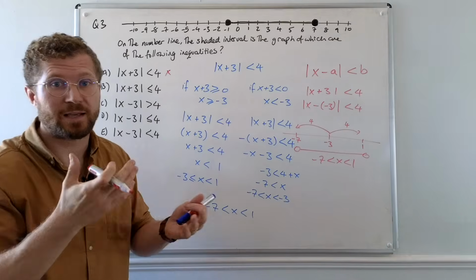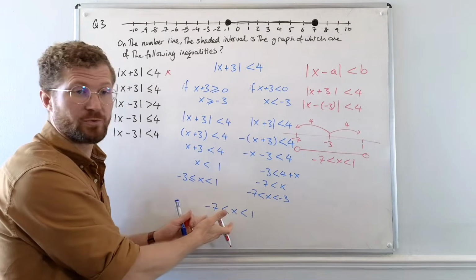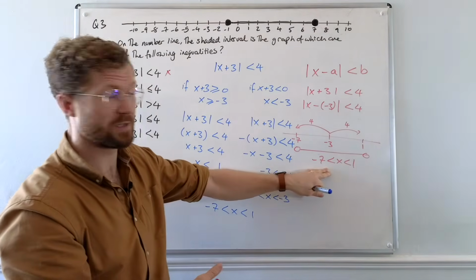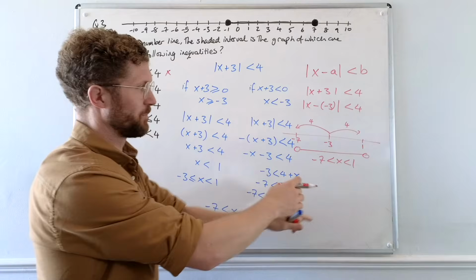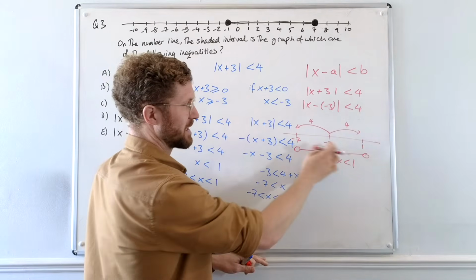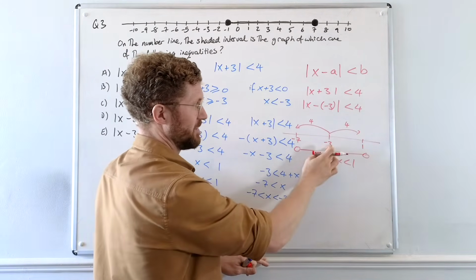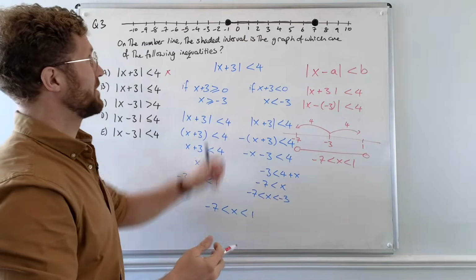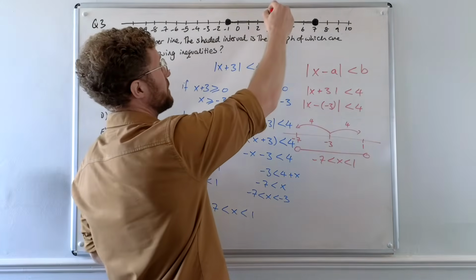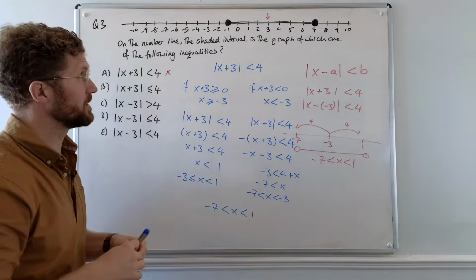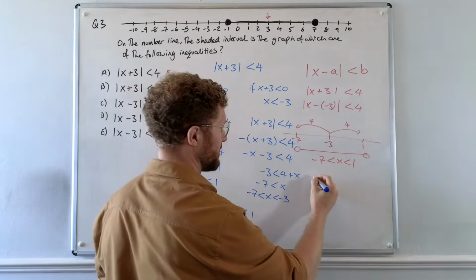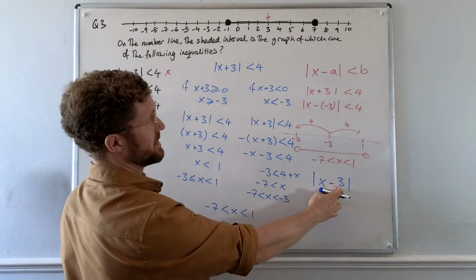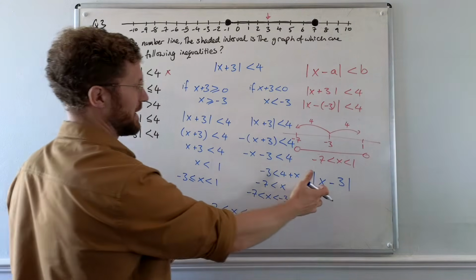And so, again, we can do this both ways. We could go through the full algebraic route for all answer choices. We could look at each of the answer choices and figure out the interval, or we could almost reverse this. The thing I want you to notice here is -3 is exactly halfway between -7 and 1. So if I come up to our graph that we were given in this question, well, what's halfway between -1 and 7? Well, that's going to be 3. So the final answer that we're looking for here is definitely going to have an x minus 3 in it. Again, remember the sign flips here, x minus 3, the distance between x and 3.